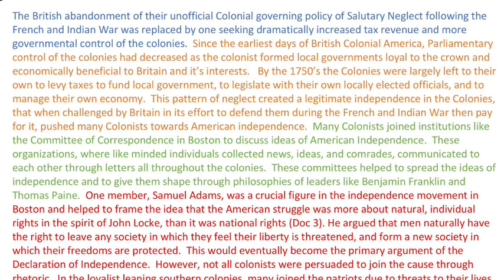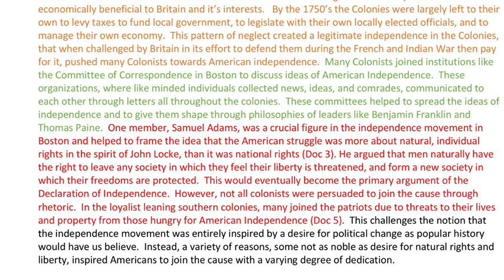So here I give, again, context to my earlier statement about what salutary neglect is, why it changed, what it changed into, and how this changed the American ideas about independence. That's all within that contextualization statement. All this does, though, is set up my actual evidence that I'm going to use to support this claim that salutary neglect and the end of it pushed Americans to want to be more independent. And that's in green, my first pieces of outside evidence.